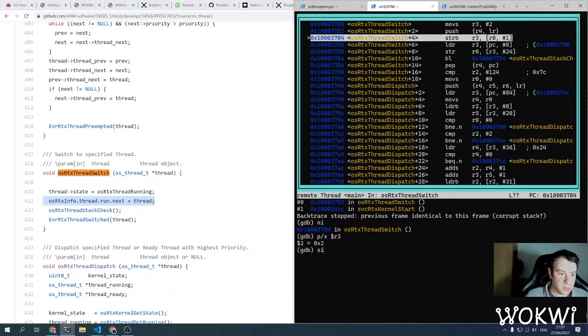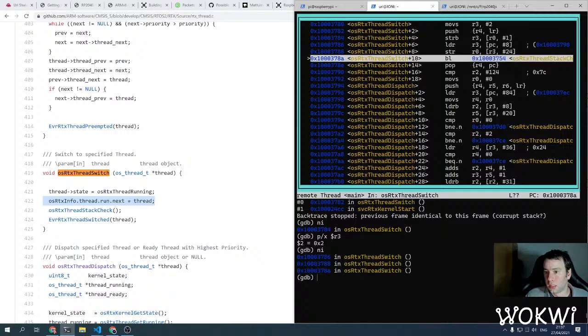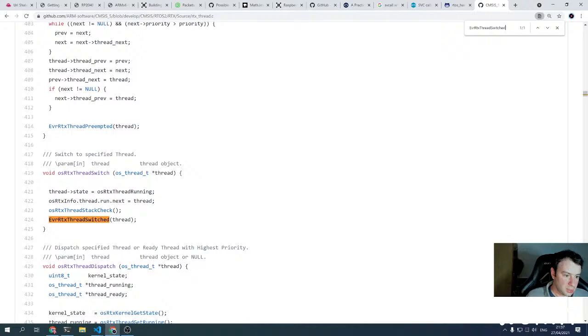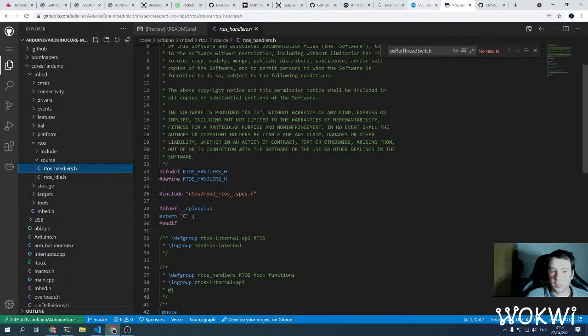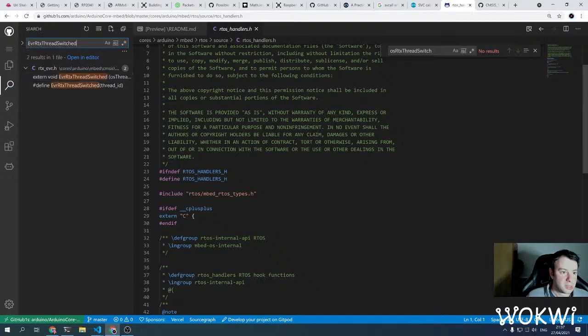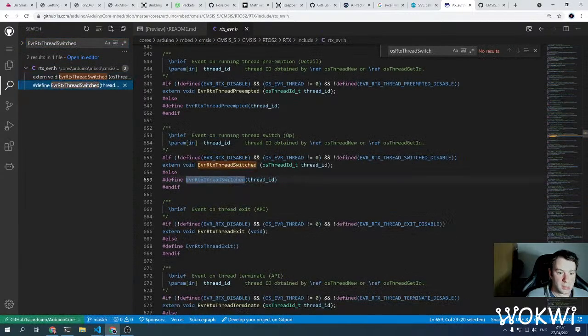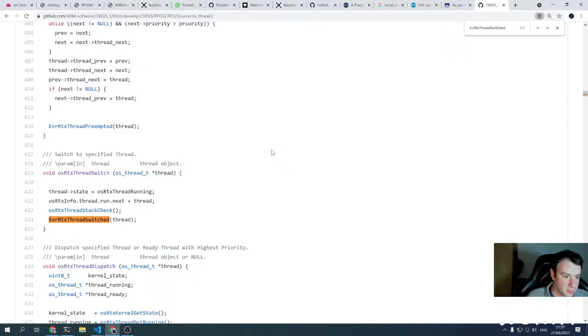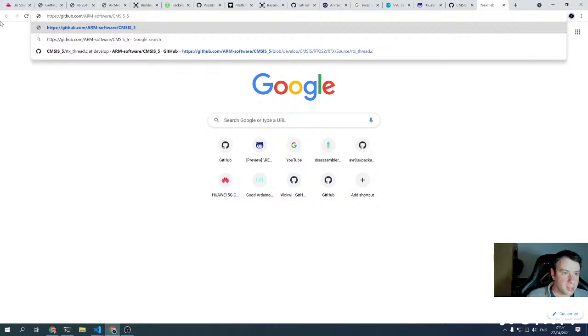And then we are calling this osRtxThreadStackCheck, and eventually we have this EvrRtxThreadSwitched, which, let's see if we have it here somewhere. It isn't really defined here, but maybe it's defined here. Maybe we'll open this one with GitHub 1S.